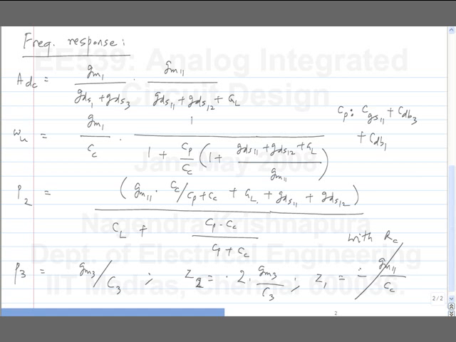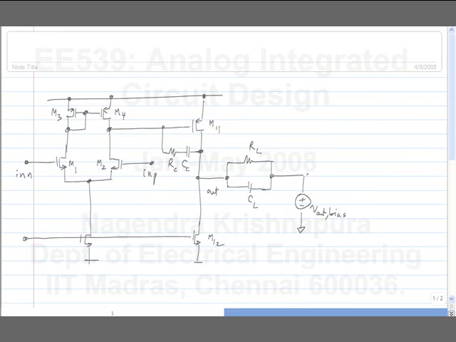What he was pointing out was that there is some intrinsic CGD of M11. It does modify the frequency response, but it just gets analytically too complicated to see it with expressions. But one thing is, if the CC is much more than this intrinsic CGD, you can expect the effect of this to appear only at much higher frequencies.